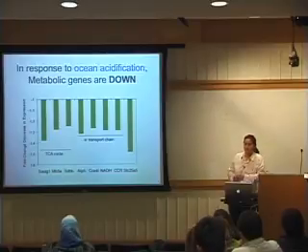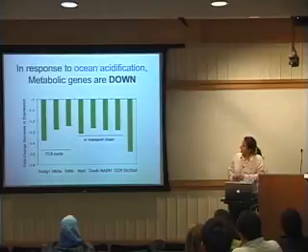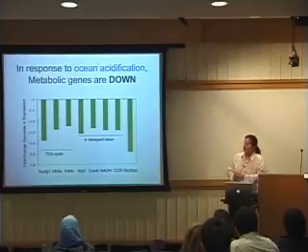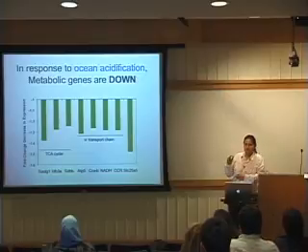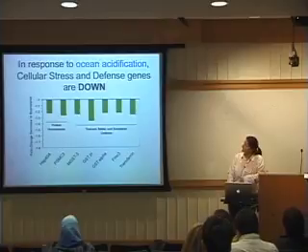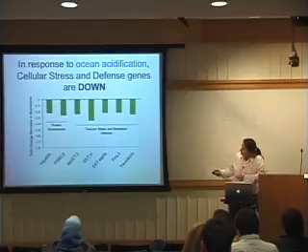So this is consistent then with some of the mechanisms that Brad was describing in his talk yesterday. So a number of enzymes involved in the TCA cycle, some involved in electron transport. So suggesting that the metabolism of these animals in response to elevated CO2 is in fact turned down. And then some of the cellular stress and defense genes are also turned down. So you see an HSP popping up here.